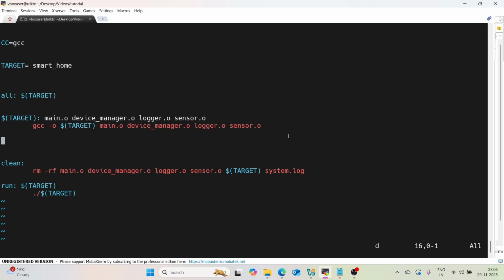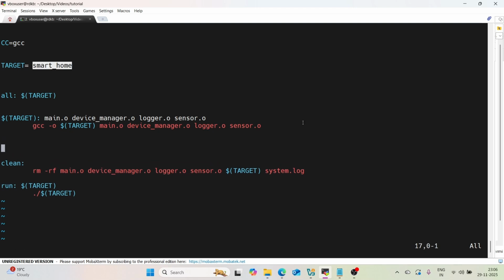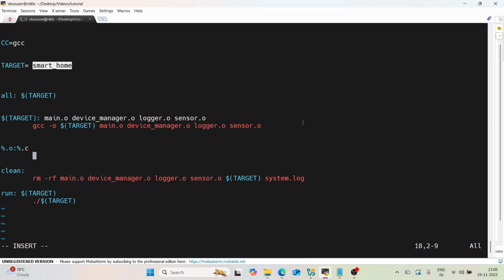So now I need .o files. I need all these .o files that will create this target smart home. I will take %.o as target and %.c is a prerequisite.